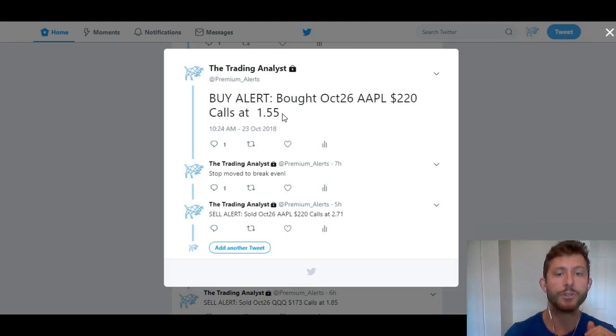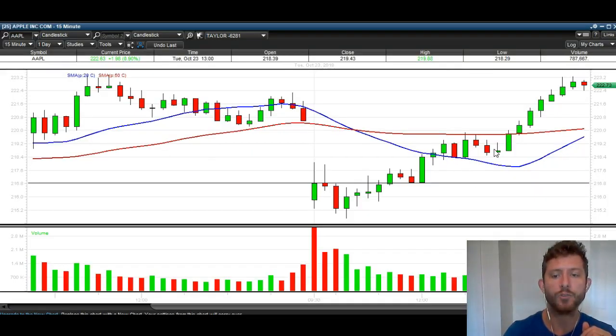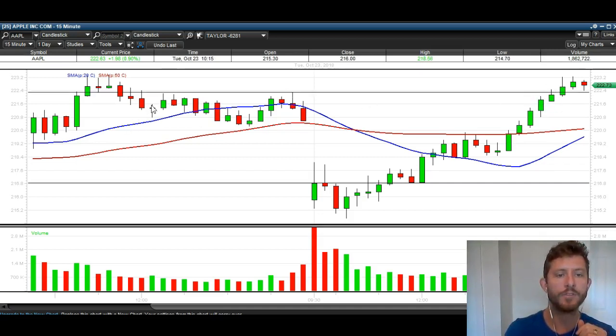As the trade progressed, we moved the stop to break even, and as you can see, this is where we moved the stop to break even as it kind of filled the gap right there. We ended up selling close to the end of the day on this candle right here. As we came up to some resistance, we sold it right here. You can see there was resistance right there and right there and right there, and we wanted to lock in these gains before the market day ended. We closed out that trade about 45 minutes before the market closed for a very, very nice winner.